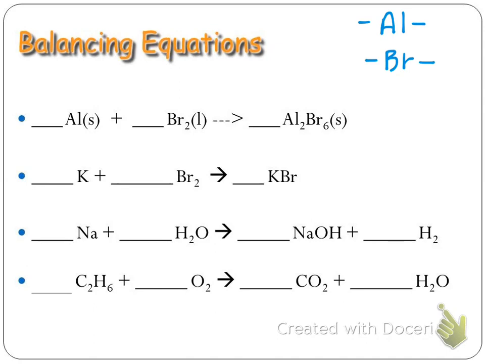Okay, so how many aluminums on the left? 1. And how many bromines? 2, Br2, right? So there's 2 there. Okay, aluminum's on the right, 2, and bromines, 6. So we need to make bromine have 6 on the right side. So what coefficient should we add? A 3, good, right? We don't add a 6 because it's Br2. So we make this a 3, and then we need to do something to our aluminums. What should we do here? Add a 2. Right, that's it.